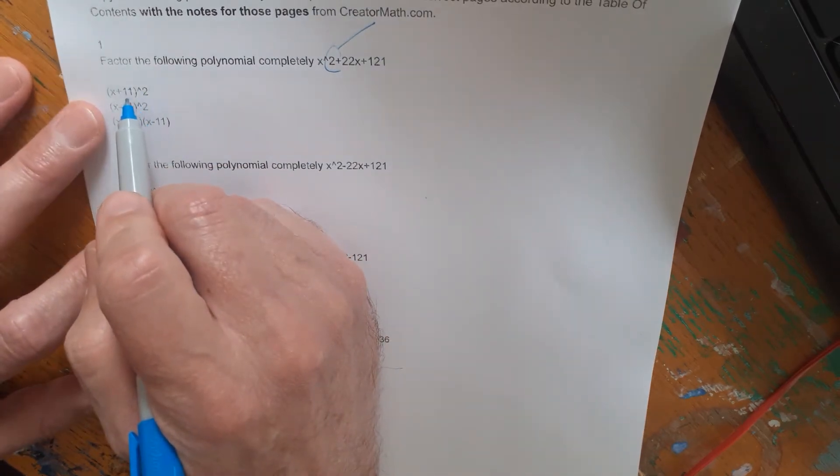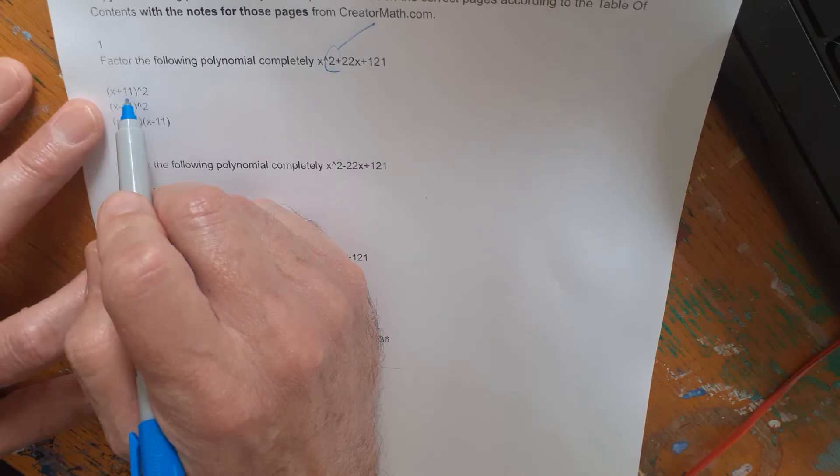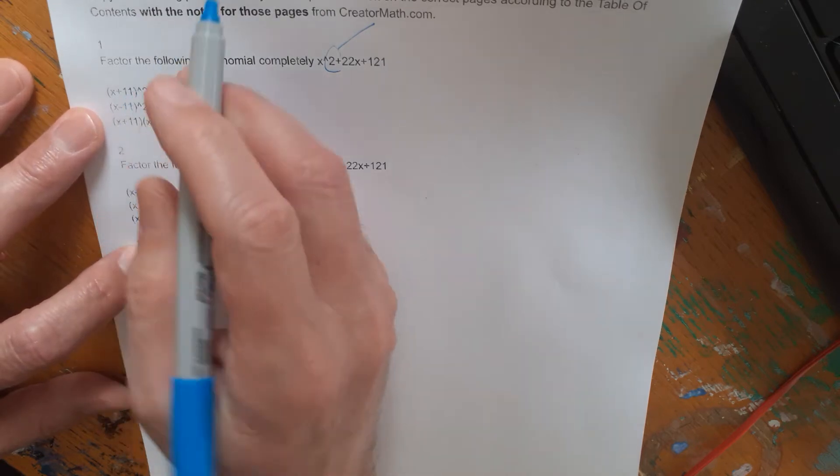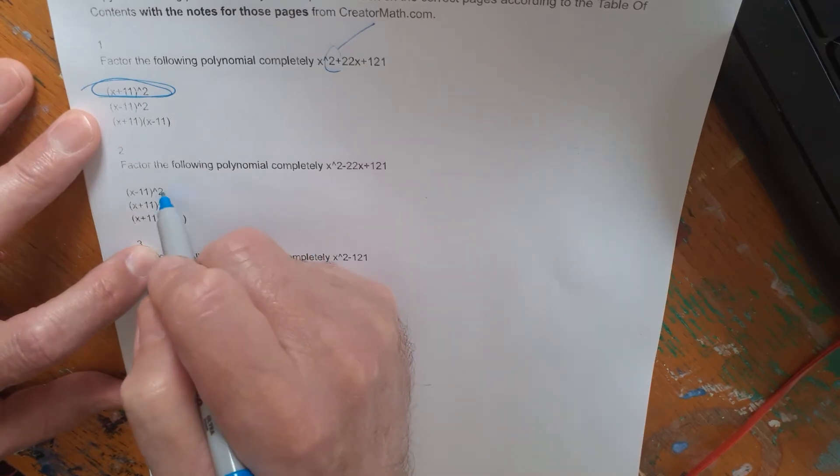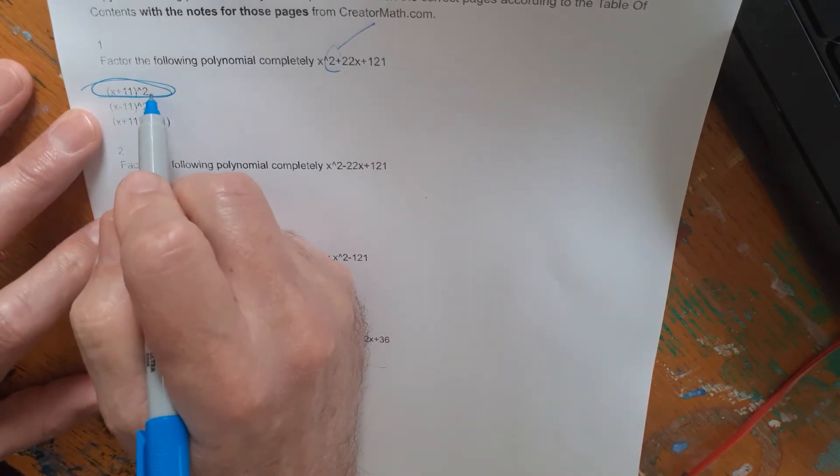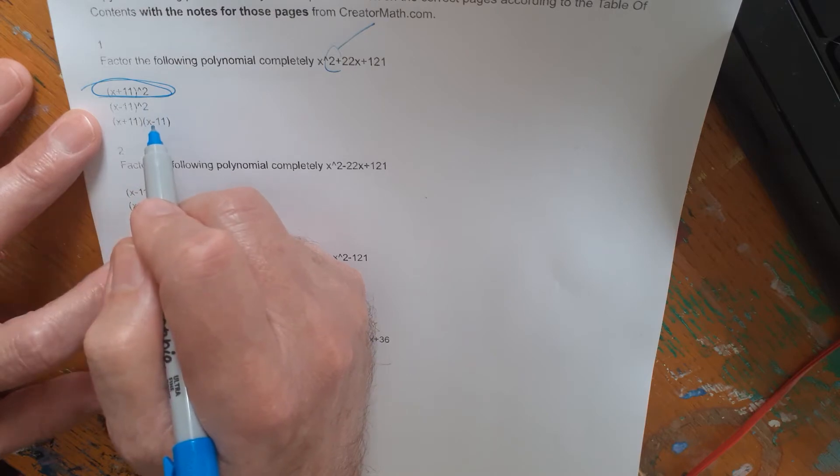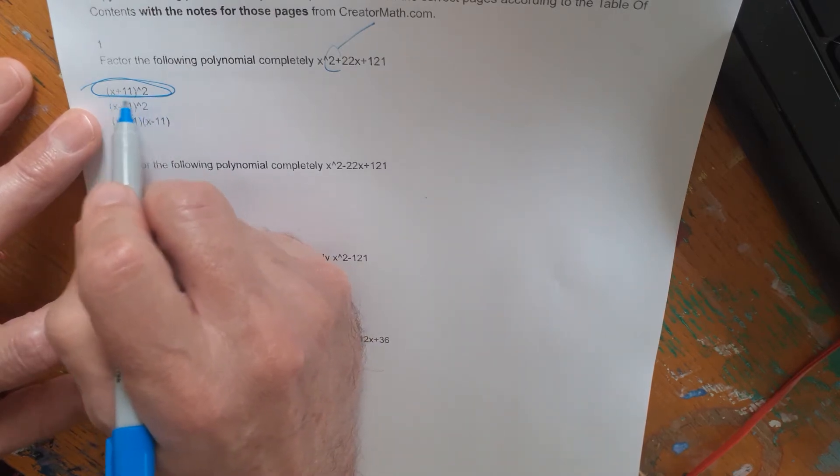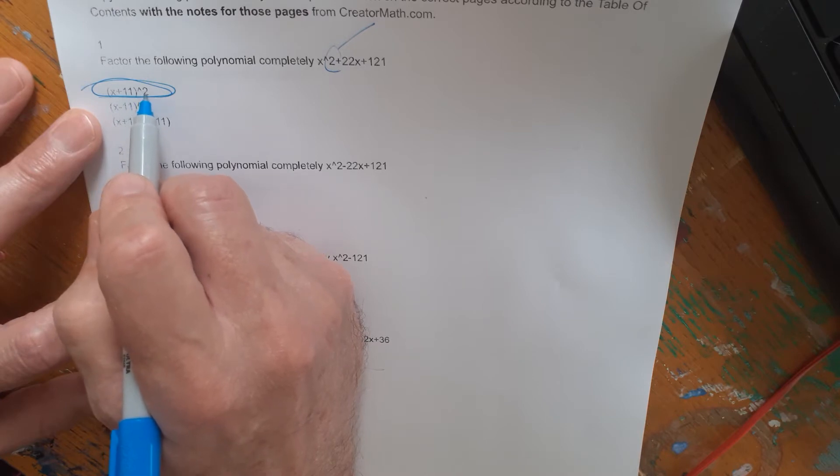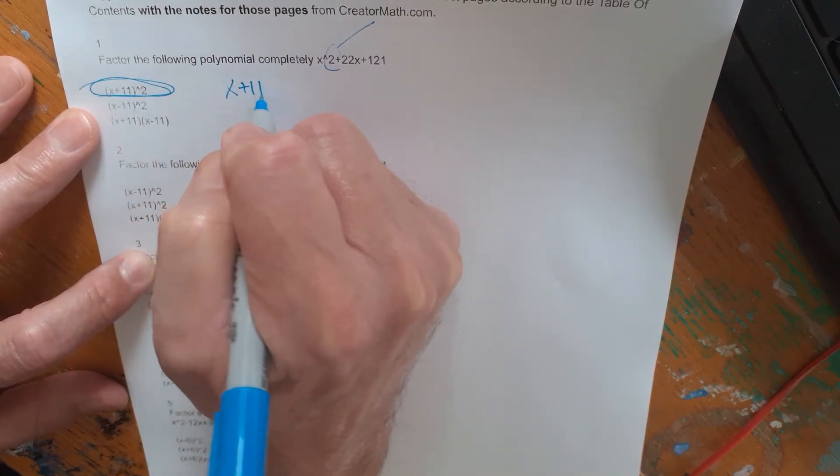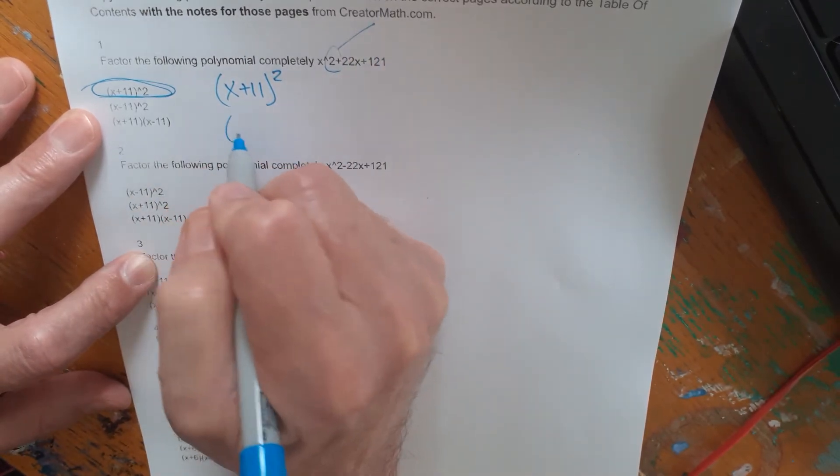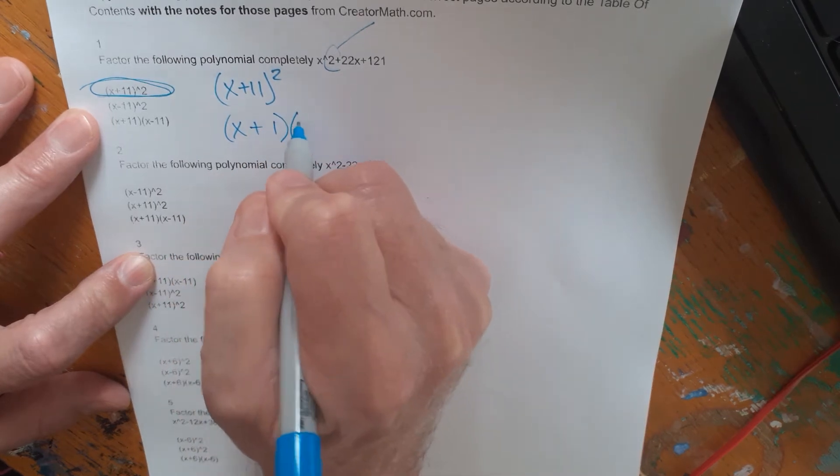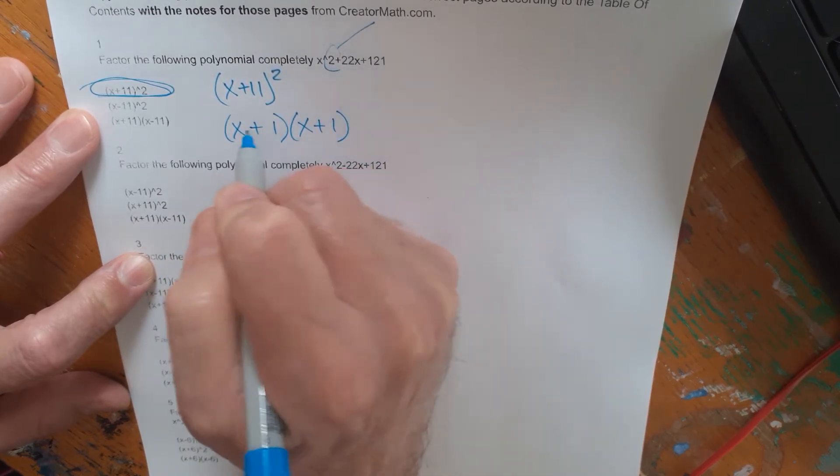So I'm going to go straight to the answers first, and I'm going to kind of go backwards, which a lot of us do in math. I already know this is the right answer, so I get to cheat a little bit because all of my answer sheets have the correct answer as the first answer. When you take these assignments, they'll be randomly mixed. This says x plus 11 in parentheses, caret 2, which means squared. So, what does that mean? x plus 11 squared.